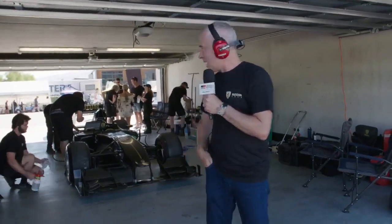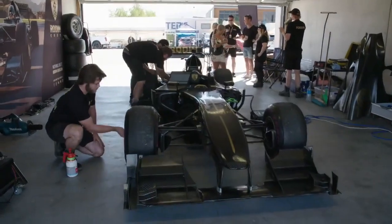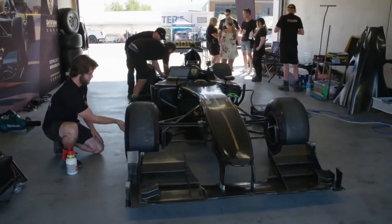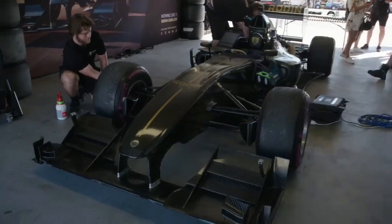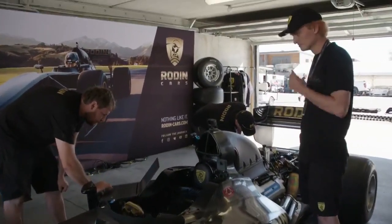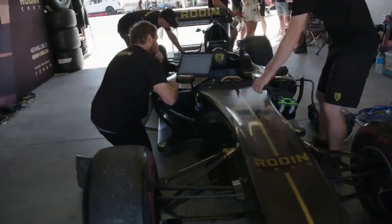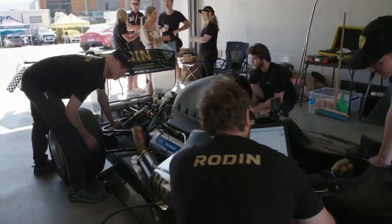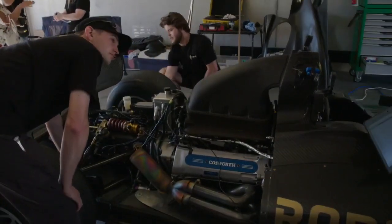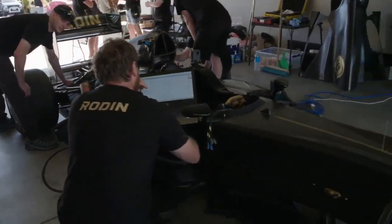We'll get some reaction from Greg Rust catching up with the action along pit lane. He's in the Rodent Cars garage where the car is being prepared for Liam Lawson's arrival later today. The GT members here at Highlands Motorsport Park had an exclusive chance to meet and chat with him last night. Yesterday he cut one flying lap around here, going in the order of three seconds under the lap record. Today he'll get more laps and is expected to go even lower than the 1:25 he chalked up yesterday — an incredible bit of kit.